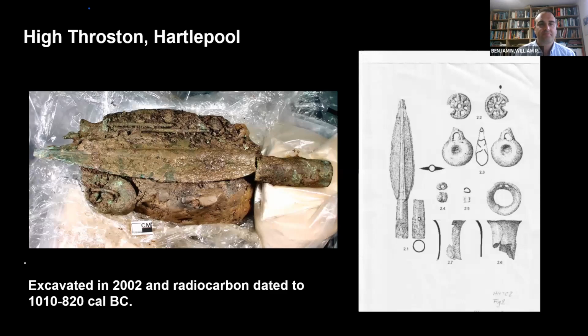These interconnections that are revealed in hoards can give you some really surprising results. The High Thruston hoard at Hartlepool, for instance, revealed a whole range of weird and wonderful objects, and they really were. Unusually, this was well excavated and radiocarbon dated. It revealed things such as another bit of bronze horse gear, a bronze spearhead, a tin wheel, the kind of thing that's found at Flag Fen, the famous Bronze Age votive depositions, a causeway where people are placing bronze metal and tin and other metals into the water. It's also paralleled in a cave in Han-sur-Lesse in Belgium, which again seems to have been a major votive ritual site.